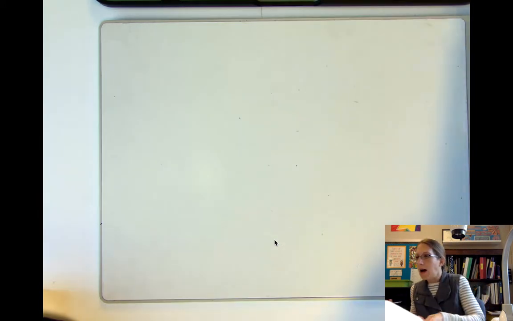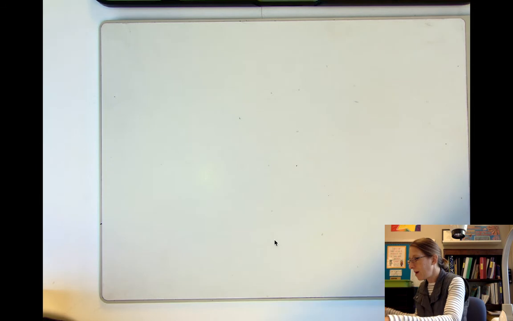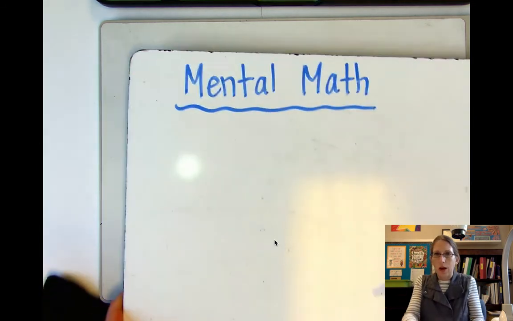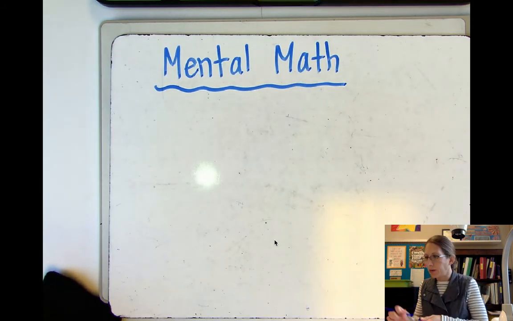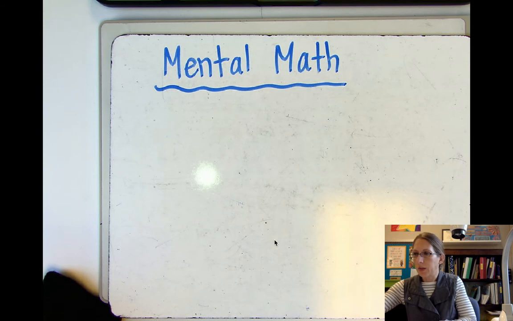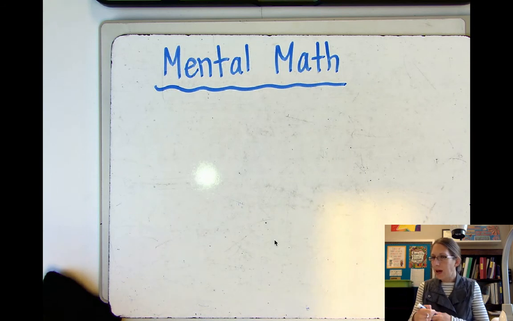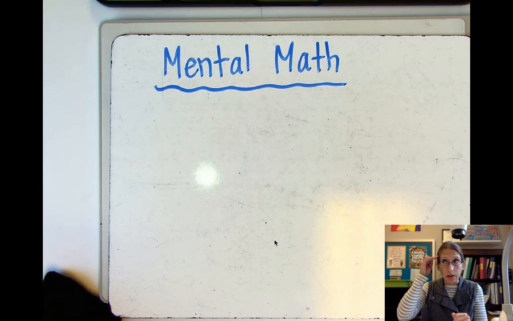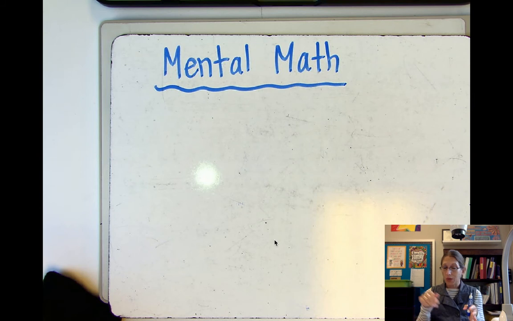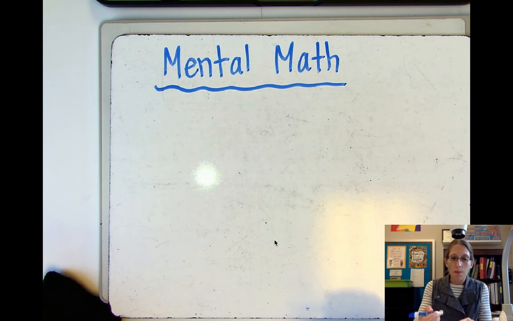Alrighty, so today, instead of looking at our textbook right away, we're going to do a little bit of practice with mental math. And then there's a little bit of practice in our textbook. But today we are going to practice the strategy of adding ones and tens mentally. In other words, just using our brains. And then tomorrow we're going to talk about how to use the vertical algorithm to do some adding with some renaming. So you've heard me mention this a couple times, but for today, we're just going to take a step back and do a little bit of practice with mental math.